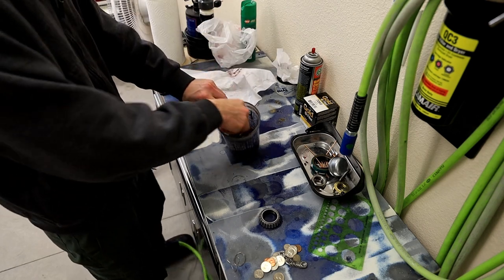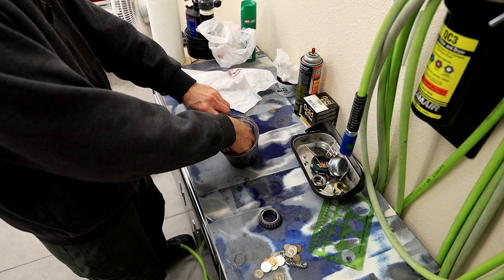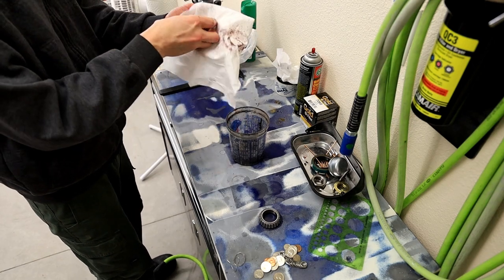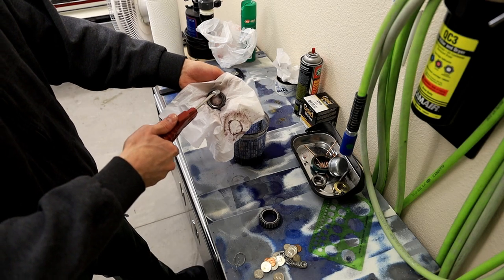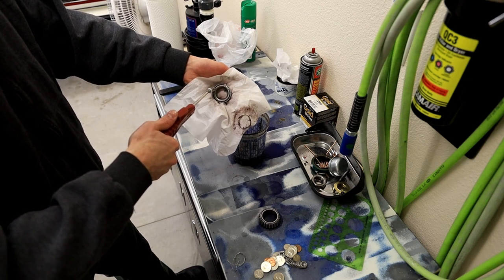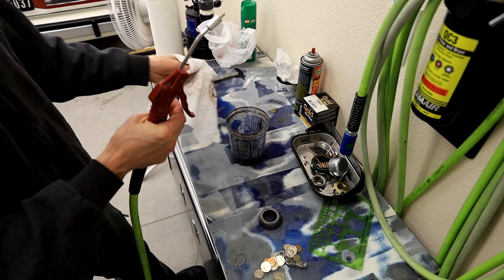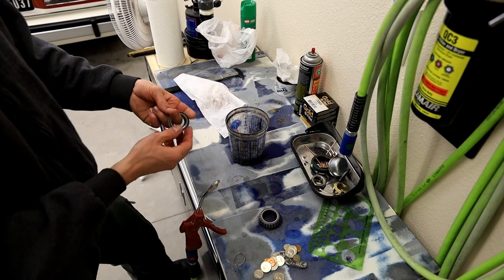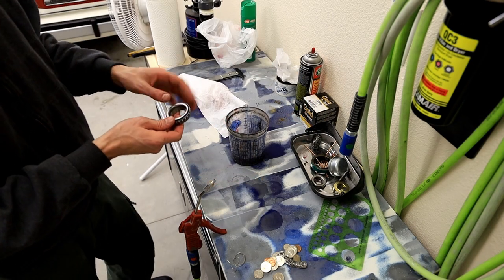So I'm gonna take it back into the solvent, do the same thing again. Okay, and then I'm gonna pick another spot and I'm just gonna blow it out one more time until my rag stays clean. Like now you can see that's happening. Okay, so that's pretty much clean. I'm gonna flush it one last time with some brake clean in case there's any rocks or anything that somehow maybe possibly got into it. I'm gonna do the exact same thing with this bearing, exactly the same again.